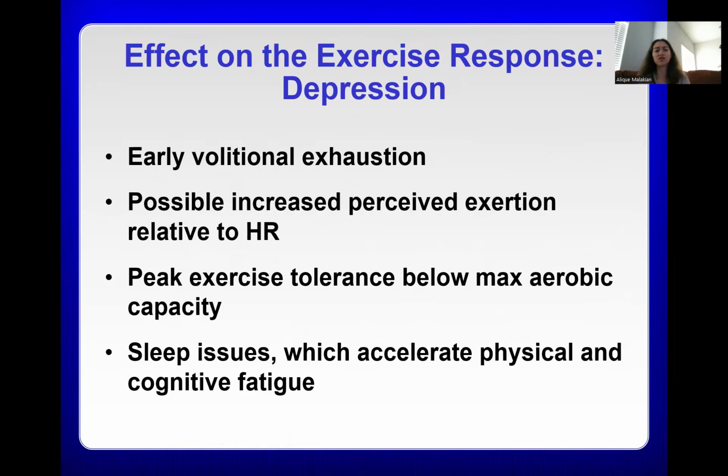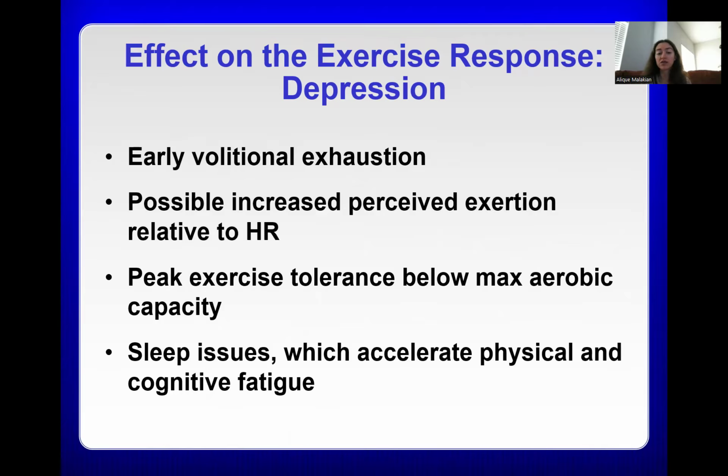So, how does depression affect the exercise response? Well, in general, whatever chronic condition they have is going to have an effect on the exercise response. But depression specifically, they may show an early volitional exhaustion, possible increased perceived exertion relative to their heart rate, peak exercise tolerance below the maximum aerobic capacity, and then sleep issues, which accelerate physical and cognitive fatigue.